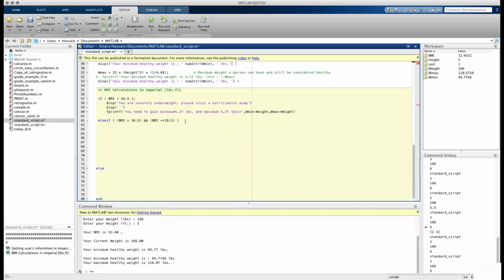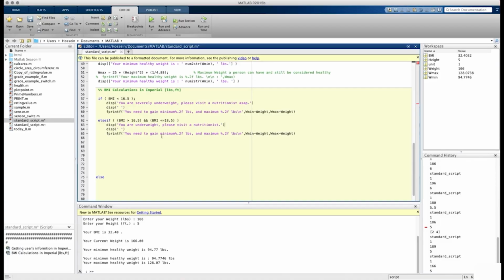In this scenario, you can use the same thing in here. Copy instead of typing. You are no longer severely underweight, but you are still underweight. Please see a nutritionist, not as soon as possible, but at your convenience. It's better to do it because you're underweight.